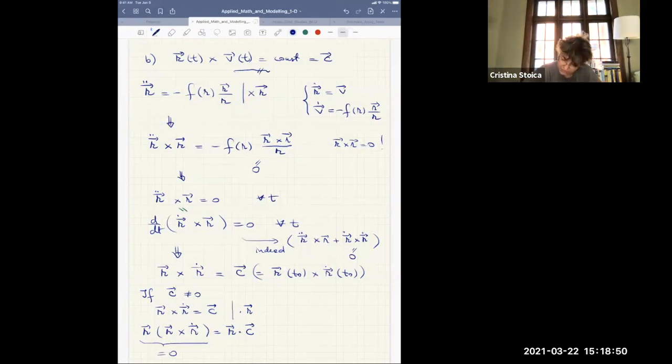So I do remind you here, if I have V, W, and S, then V dot W cross S is the volume of this thing. Obviously if two vectors are the same, the volume is zero because that becomes flat. So that's why. All right, so I'm going back to my relation here.